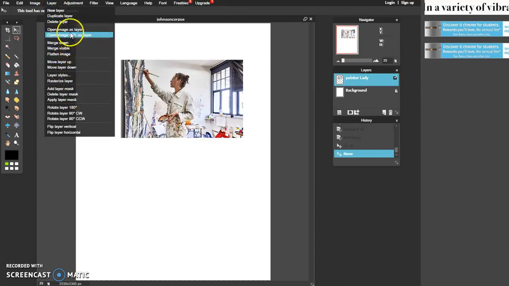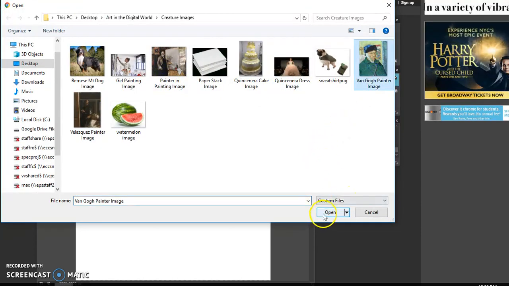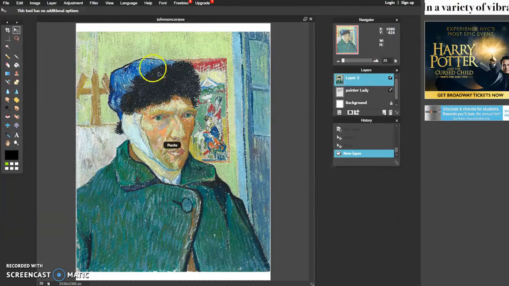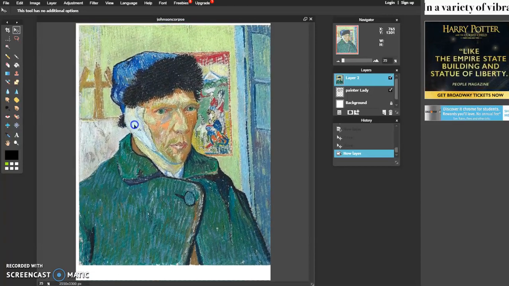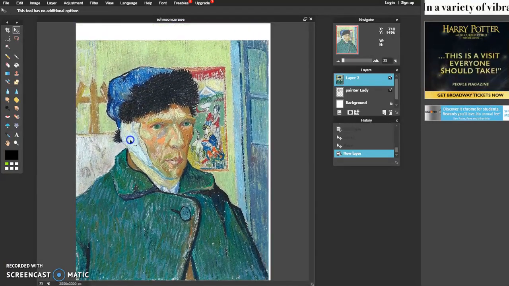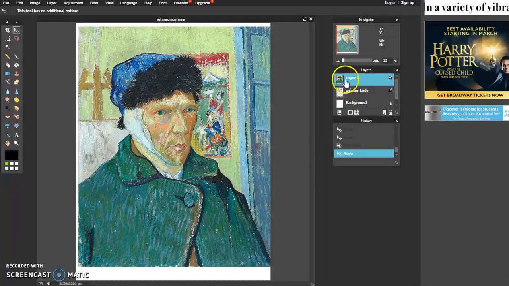Let's grab another one. I'm going to go down to Layer, Open Image as Layer, and let's say I want to bring Vincent van Gogh in here. So I'll open this one. We'll see how big that is. Oh, that's a great big picture. That's a perfect photograph for this size, because I'm not going to have to scale it very much, and it will fit very well. Look over at my layers panel. You'll see I have my Painter Lady layer, and I have my Van Gogh layer. I'll just label that Van Gogh. It's easy to get confused, so I would suggest after each layer that you bring in that you name them.